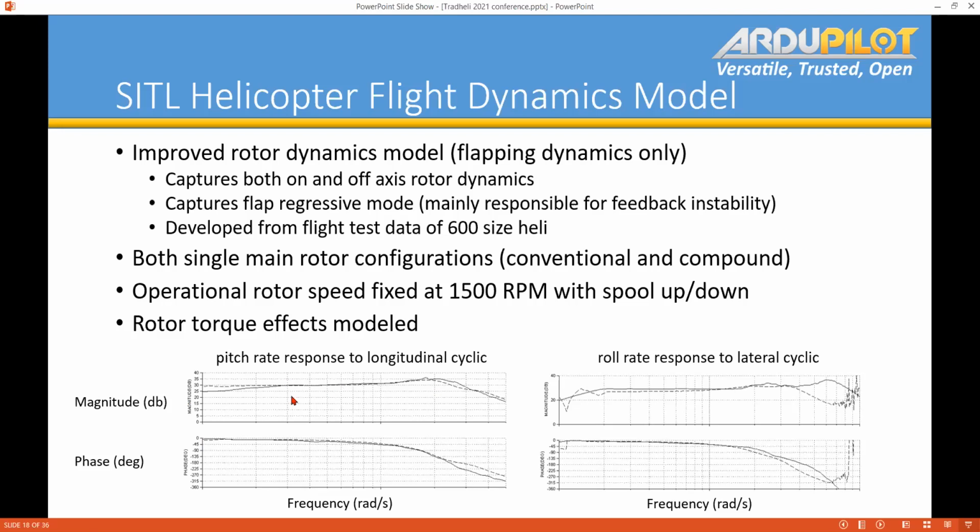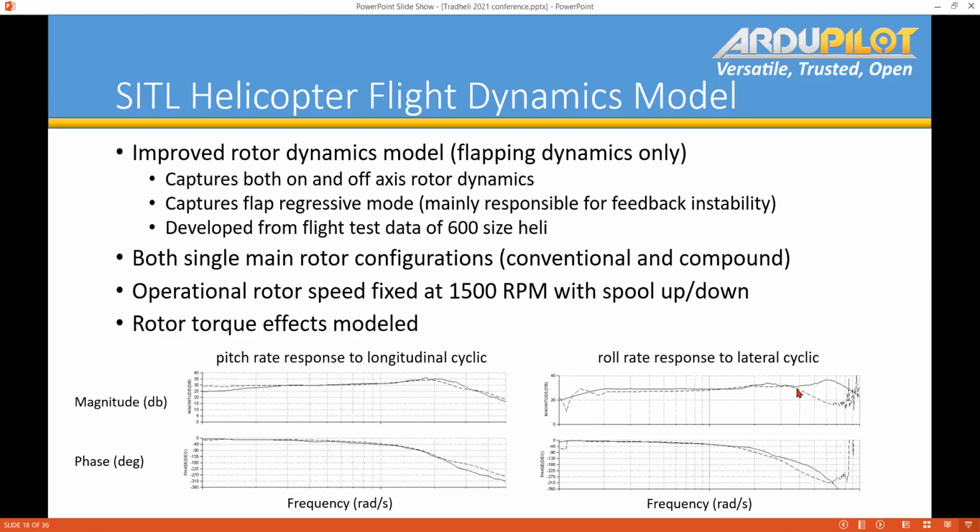This down here shows the magnitude and phase, like a Bode plot. We'll get a little bit more into this in the talk in a few minutes. But basically you can see the dotted line is my model and the solid line is the actual aircraft, and it matches fairly well. This is 10 radians per second here, 20, 30, 40, 50 radians per second out here. So it matches fairly well up to 4 or 5 hertz for this model, especially in pitch.